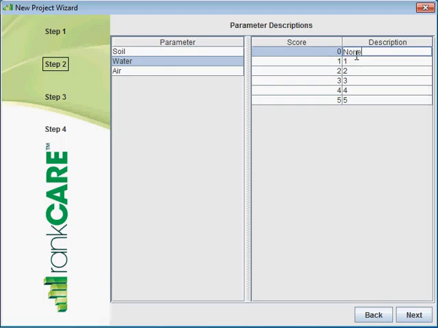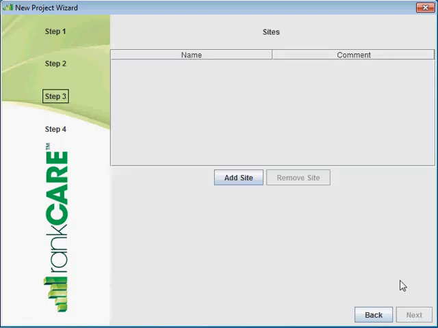These don't actually have any bearing on anything else in the program, but it does help a lot when entering values later on. Okay, and once that's done, we'll click next and move on to step 3.